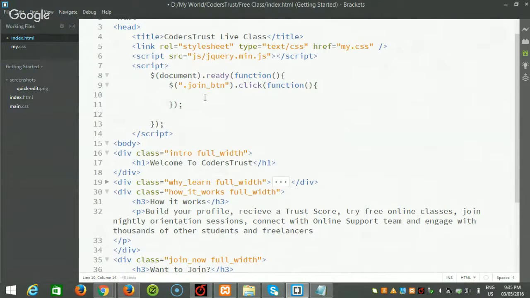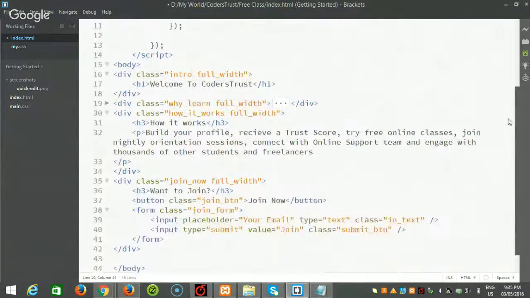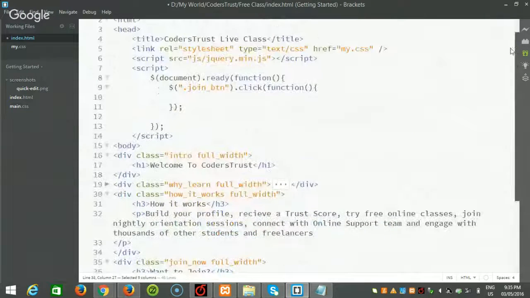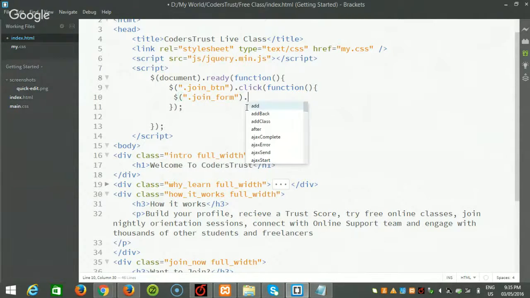Okay. So on click, what will happen? The join form will be displayed. That means this one will be displayed. So you can just make it show, but I will use some fancy styling and make it slow.